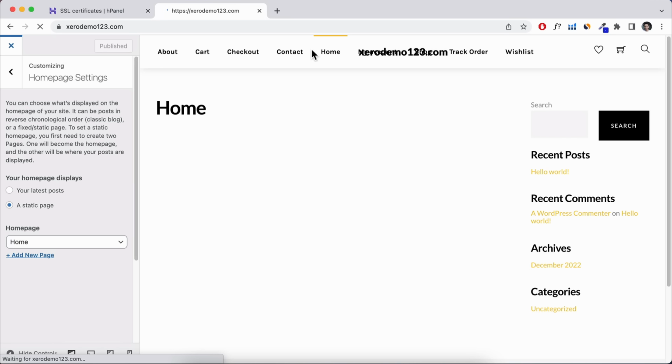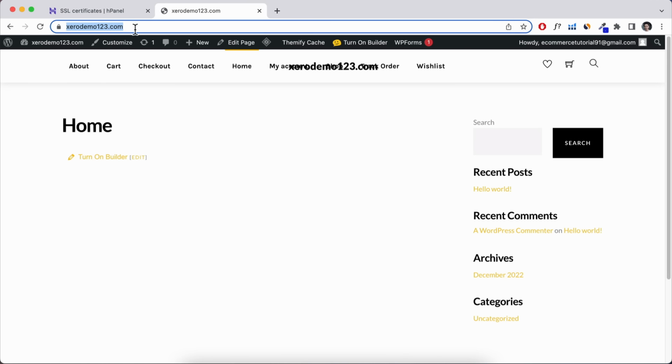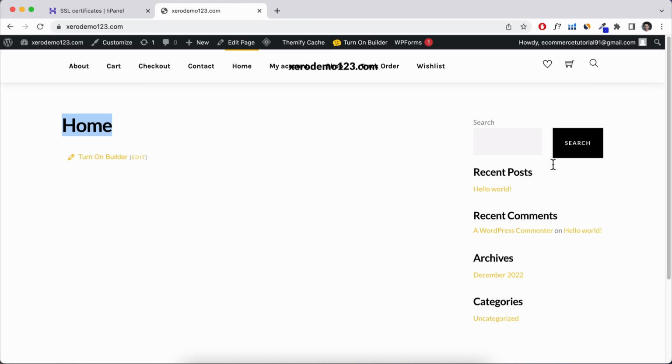As you can see, right now we're actually on the homepage. It's selected with that little highlight color there, and it's just going to be yourwebsitename.com. What I want to do for my homepage is remove this title as well as the sidebar, because later on I'm going to show you guys how to build it, and we want a blank canvas to work with.